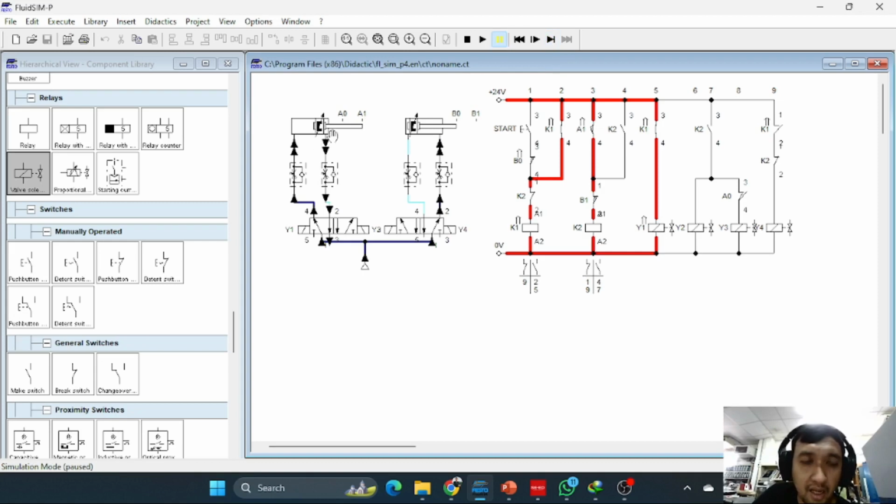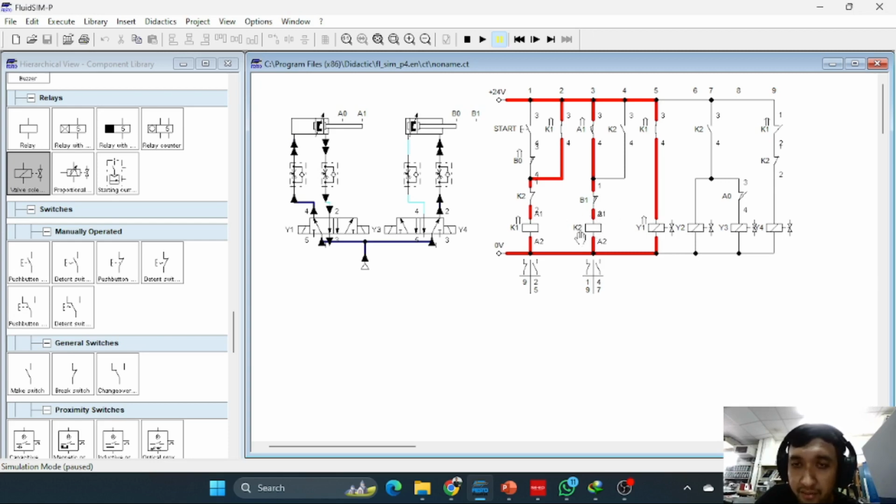After cylinder A reaches the A plus position, or A1 position, limit switch A1 is active now. If limit switch A1 is active, line 3 will be active, and it makes relay K2 active.